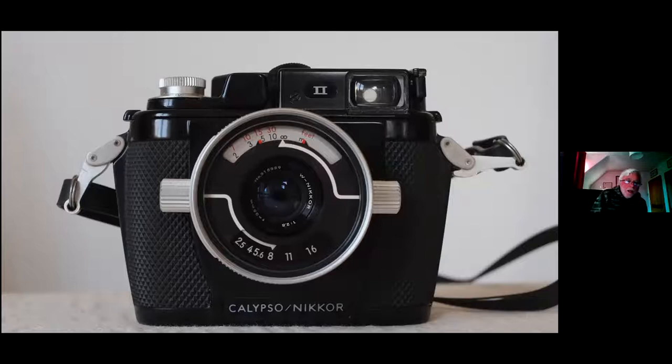I thought this would be a great camera, at least to start aerial photography. As I say, it has all the controls easily manipulated by gloves. I knew that it needed to be robust from my first flights. I knew that there were going to be tumbles. I needed something that was going to be able to take all the rough and tumble of paragliding. But the one thing that turned out to be a bit of a problem with this particular camera, because it was designed to be taken underwater, and it was designed, as the name might imply, by a collaboration between Nikon, the camera makers, and Jacques Cousteau, the famous underwater explorer and documentary maker.